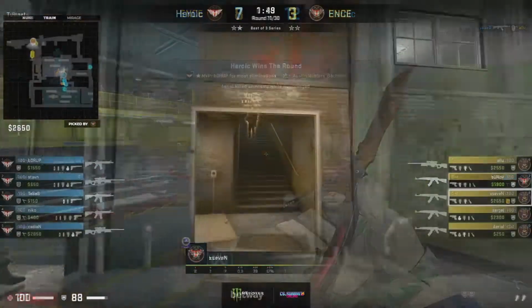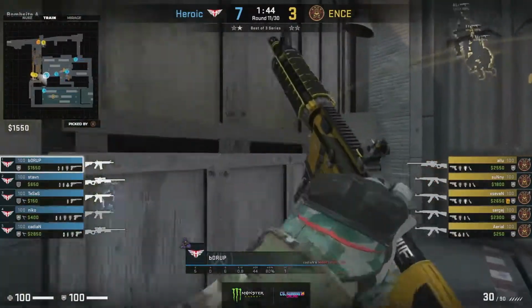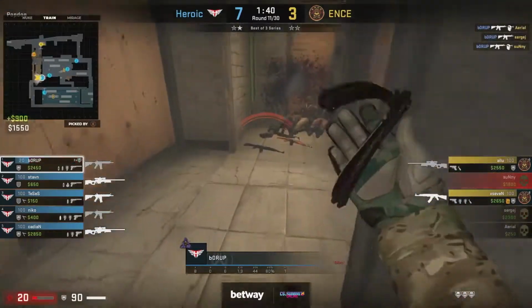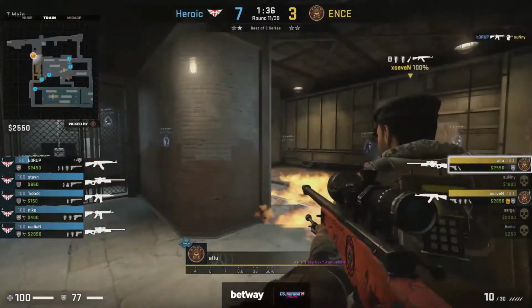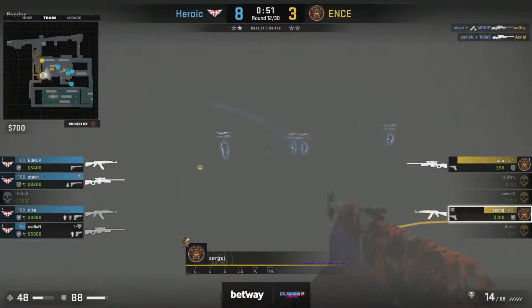They rotate the player in drop, potentially even give it up to ENCE and then go for a later retake, and it is actually going to be borup who looks to take the fight, gets the first and the second, make it 3. There you go. That's the call. Haven't actually bails his primary AWP out as Karrigan comes back for more.